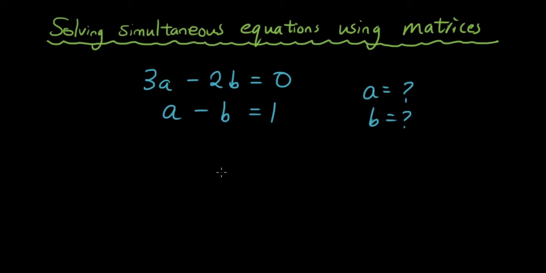Now the first thing we want to do is put this information in matrices. So what do we do? Well, if you remember matrices, basically if we have a matrix with a and b in one column, then what happens is if we put in the rows 3 and negative 2 in the first row and 1 and negative 1 in the second row, and then let's put in the answer which is 0, 1 in the answers.